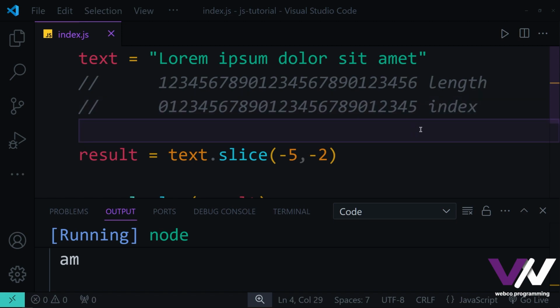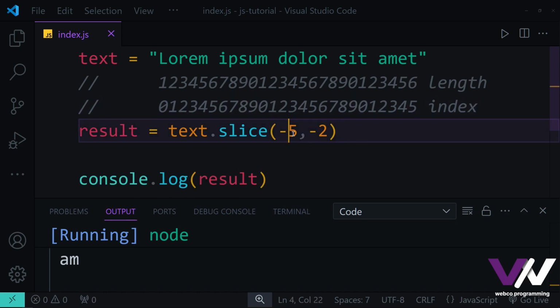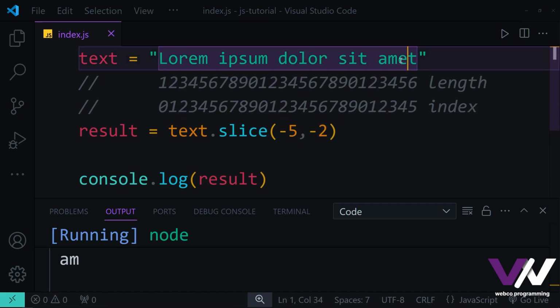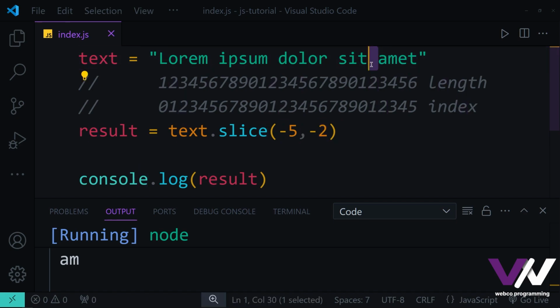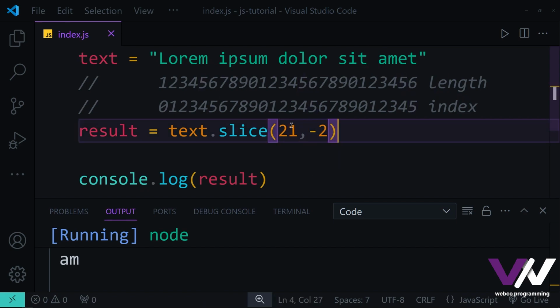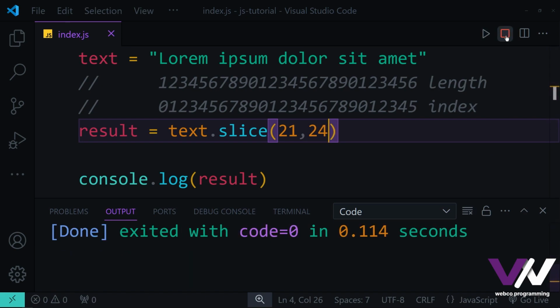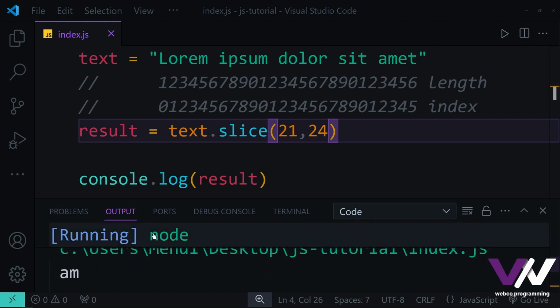So in this case, if we have, let's say, -5 and -2, these are the same as index 21 and index 24. So if we put 21 right here and 24 right there and run the program again, you can see that we get this AM again.